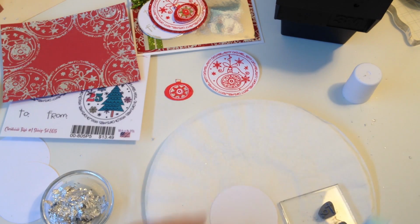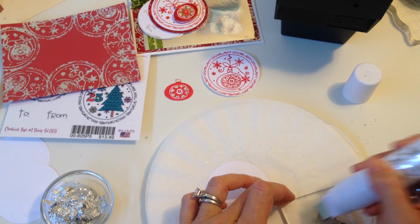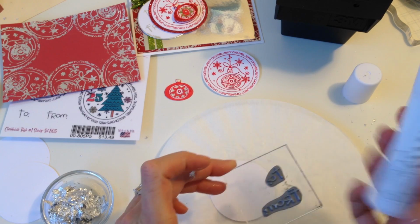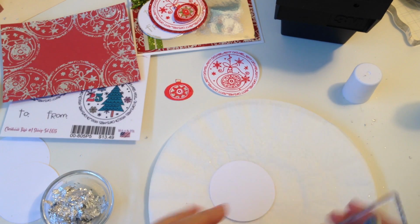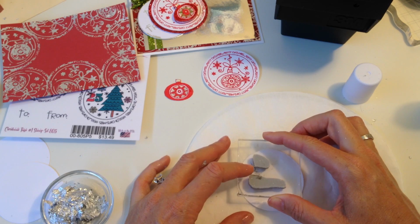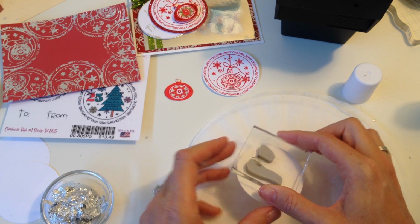Mine already has some adhesive on it, so I don't want to get a mirrored image. Not a mirrored image, a double image. So I'm just going to add a little bit of adhesive from that glue pen. I'm going to go ahead and stamp those down like that.